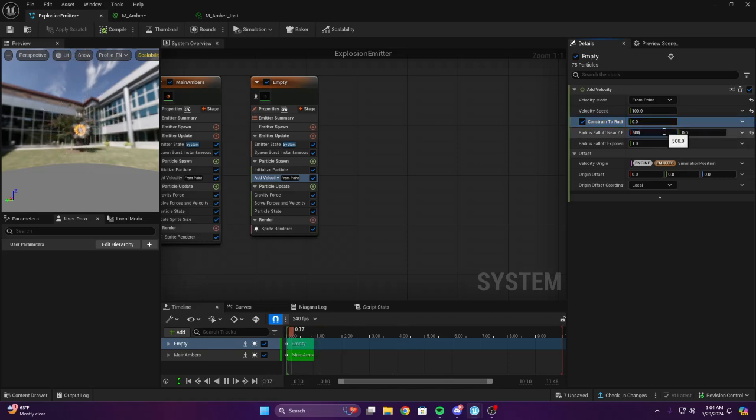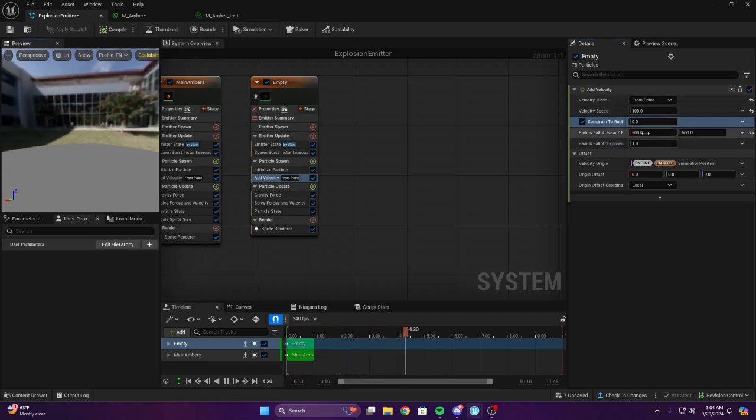Try this. 500. 500. Whoa. There we go. We broke the radius now. 100 with 100. Still a lot. 50. Do 25. 25. 5. And 5.